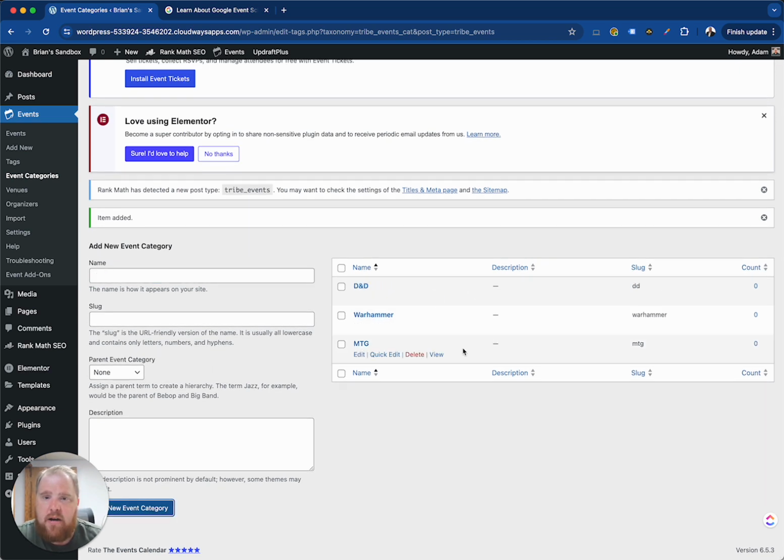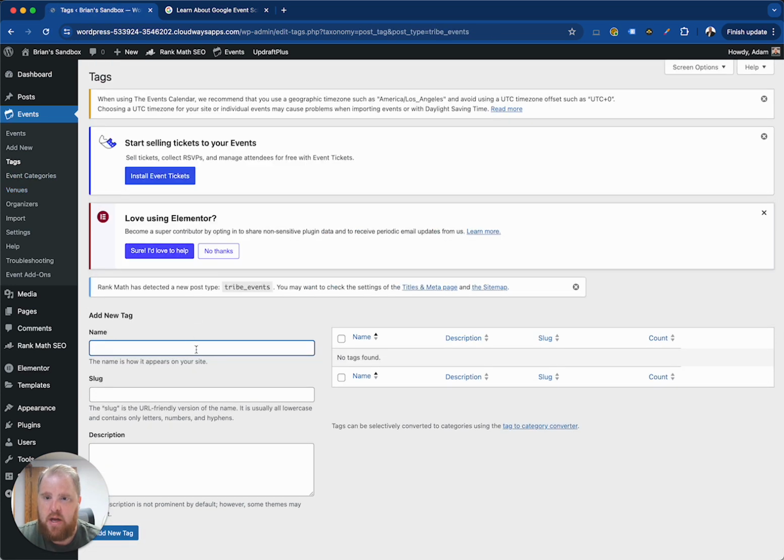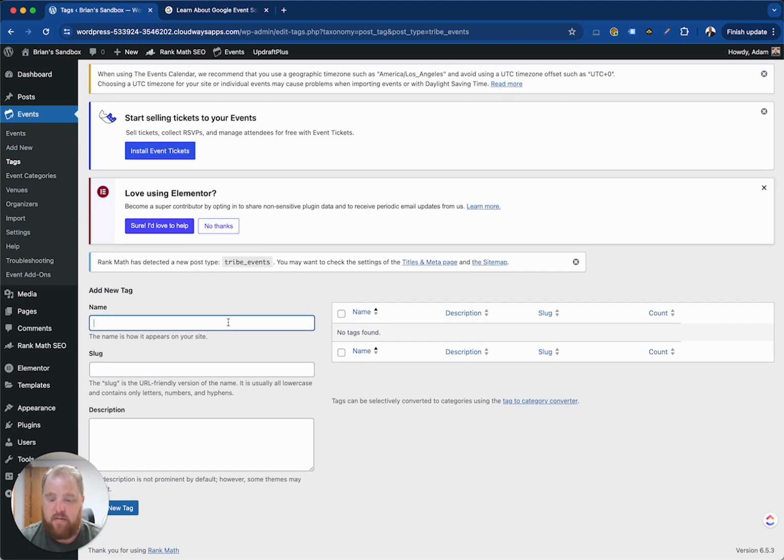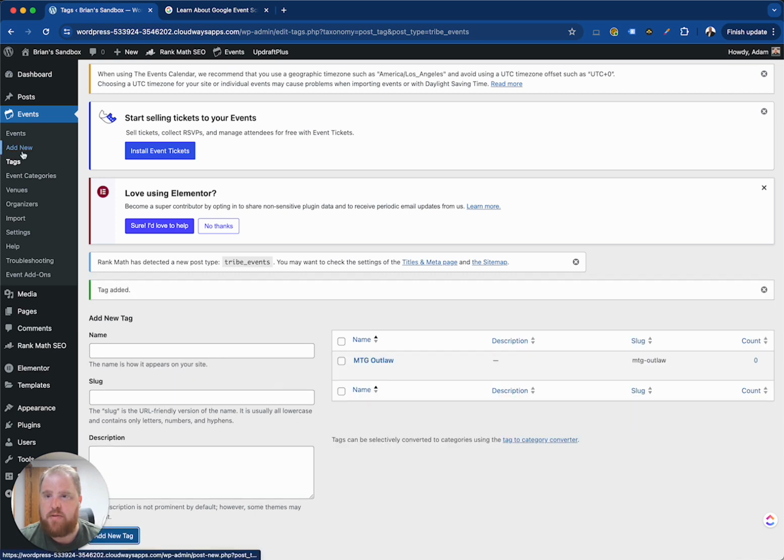Those are event categories. And then I can include tags as well. If I wanted to tag a specific type of event, like maybe we're doing an outlaw night, I can do MTG outlaw, and that'll show up as an option as well.